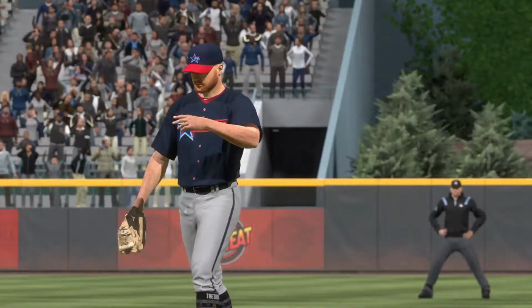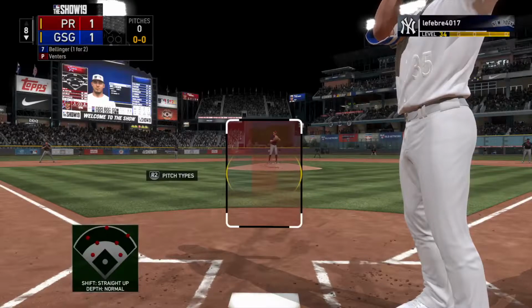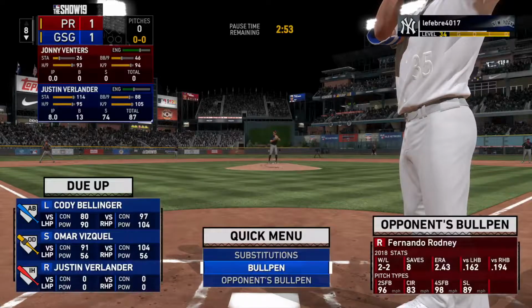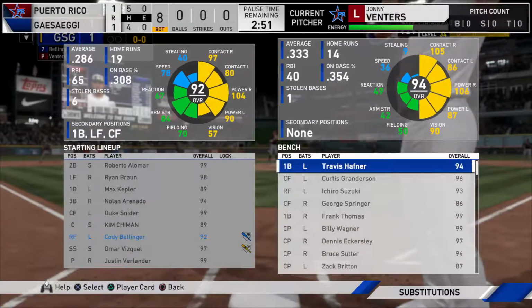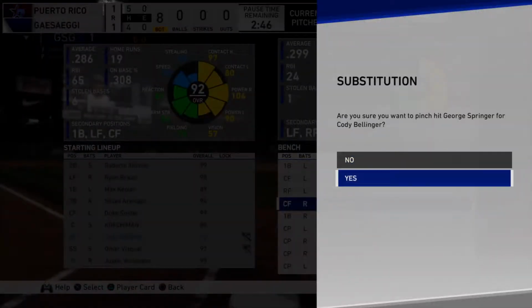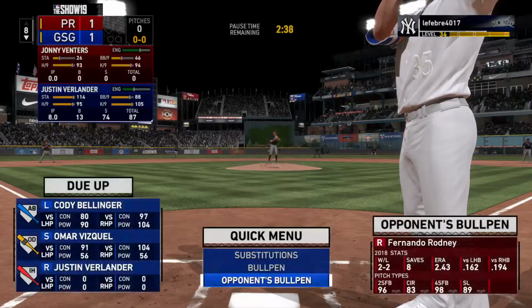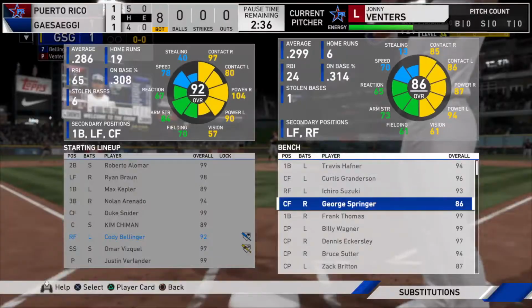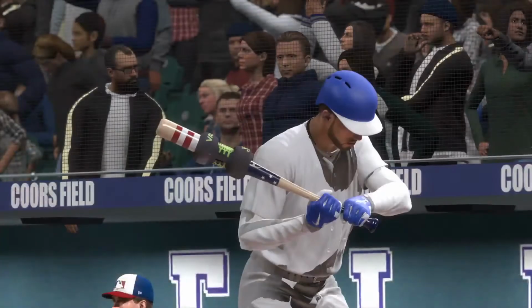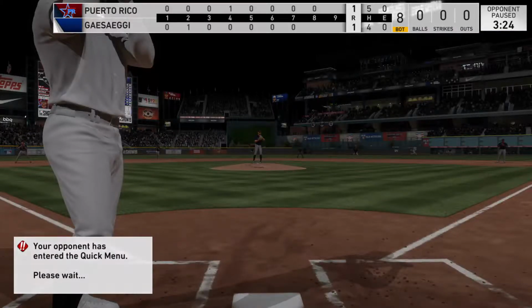Johnny Venters is on to pitch out of the bullpen in the bottom half of the eighth. So that'll bring in the National League rookie home run record holder, Cody Bellinger. He was retired via the ground ball last time up. Right fielder, Cody Bellinger. George Springer is up off the bench as he will pinch hit here in the bottom of the eighth in a tie ball game.